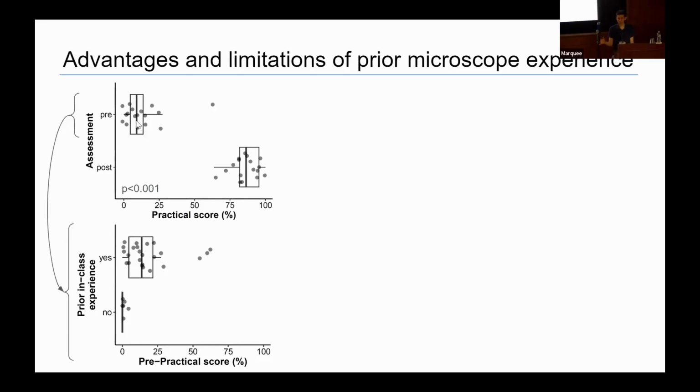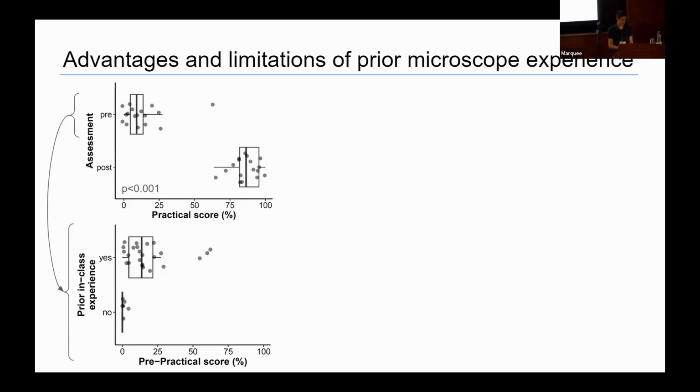Now, these are undergraduate students, so they most likely have not had a prior research experience using a microscope, but they probably have had a microscope in a previous college class. And so we decided to parse that out, just the pre-training data, looking at students who had had at least one college course that involved a microscope versus those who hadn't. And we can see here that those who had that prior experience were able to score a little bit better. They were doing a little bit better prior to training than those who hadn't.